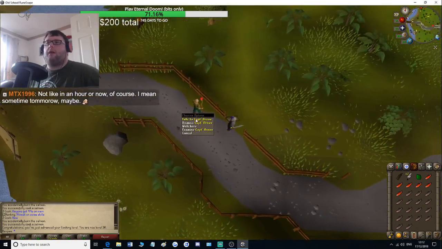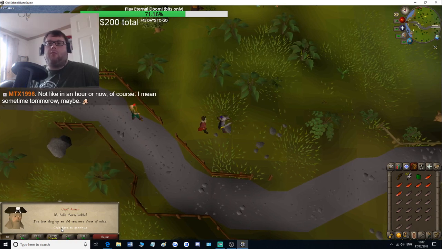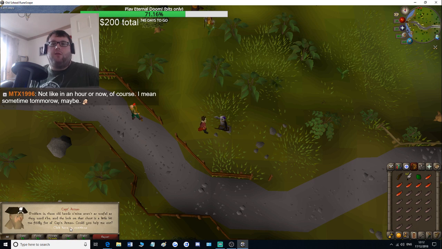Oh god, what does this guy want? Hello there, daddy. I just dug up an old treasure chest of mine. Problem is, my old hands aren't as useful as they used to be, and the lock on that chest is a little bit too fiddly for old Captain Arnov. Could you help me out?